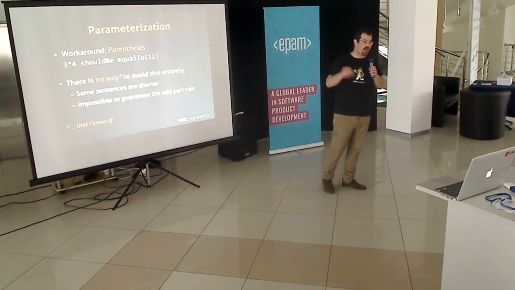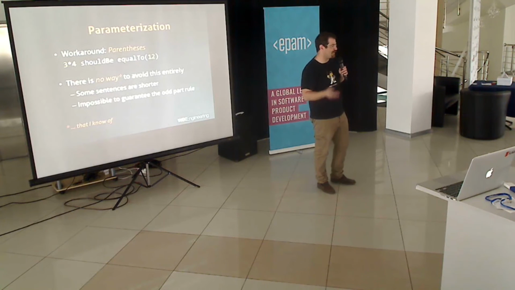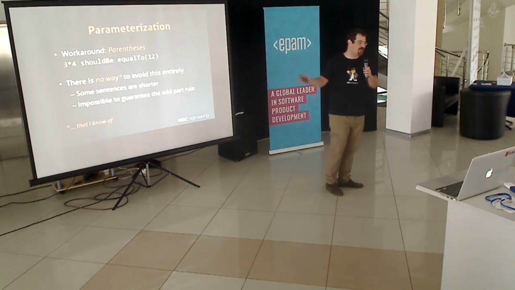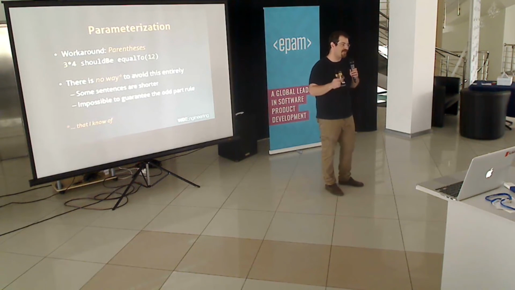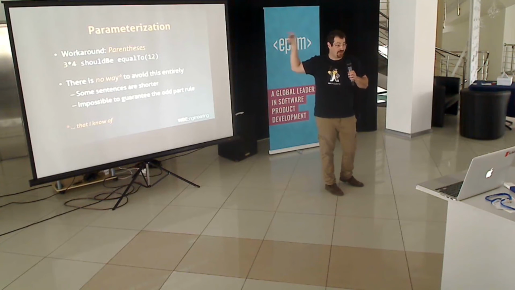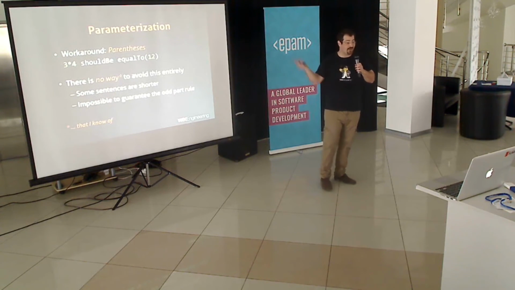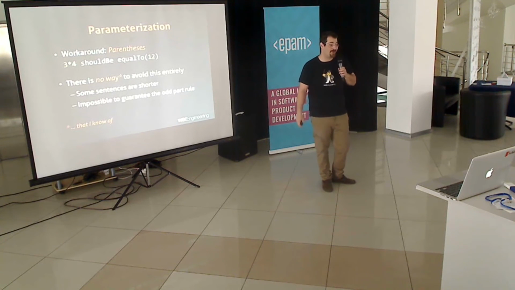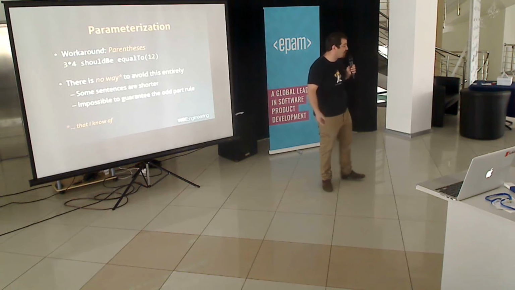Every single library that ever gives you a DSL has this issue. In fact, I think ScalaTest has a specific section in its documentation titled, "What's up with all these parentheses?" This is what's up, right? There is no way around that. You just need to add parentheses, and if you don't like the way that it looks, well, that's too bad because you need to have it.